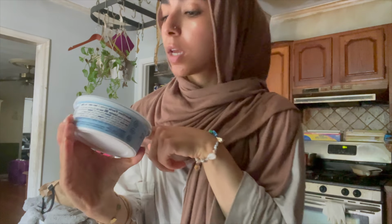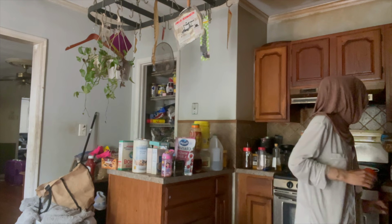Okay, hi guys. It's time for breakfast. I'm hungry. So today I'm gonna make this plant-based cream cheese toast. This is the brand I use. It's very good. It tastes so creamy.